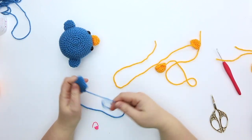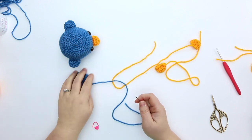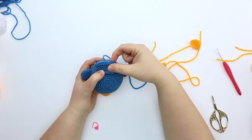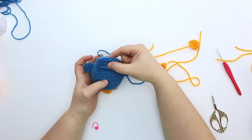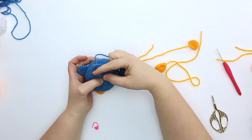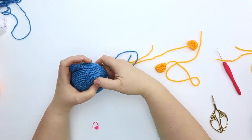You know what? I want to do the tail first, because it helps me line up the feet. So we'll thread our tapestry needle here. So we're going to line the tail up with the bottom of the bird here. I like to line it up along round 4. Helps give him a little more stability when he's standing up, and it looks super cute.